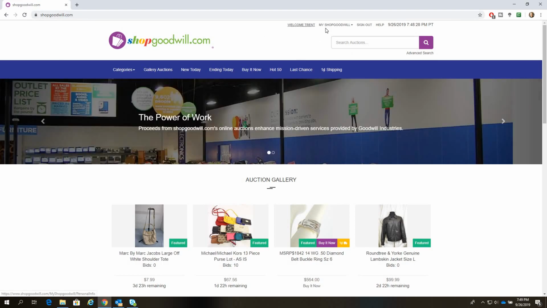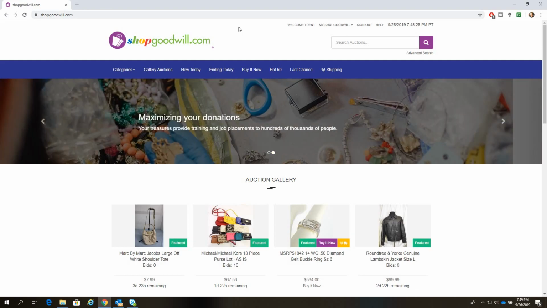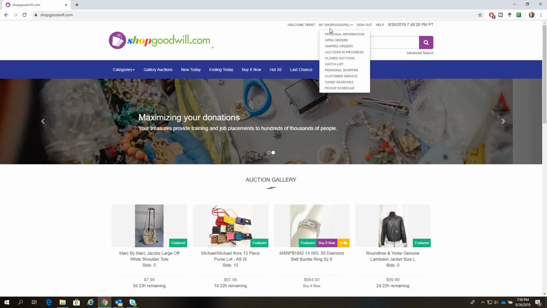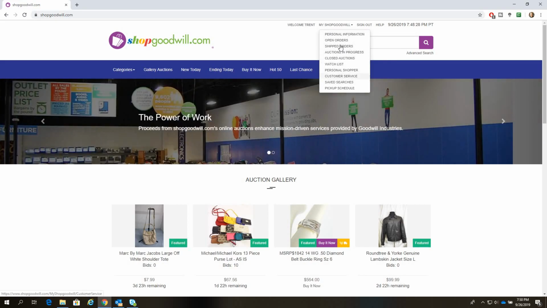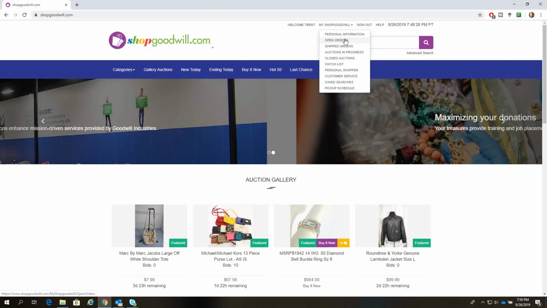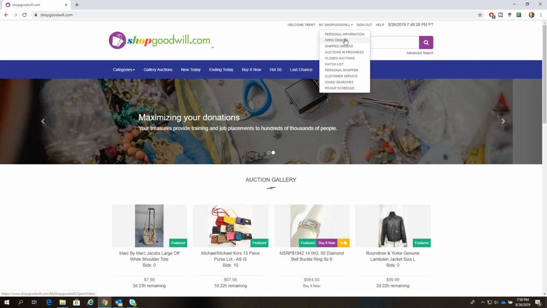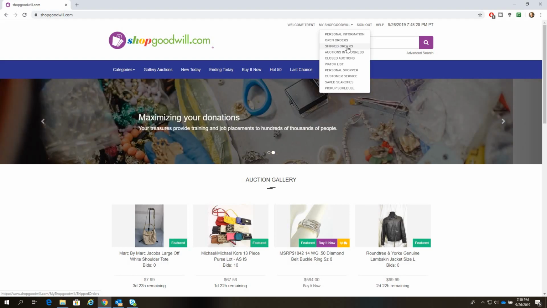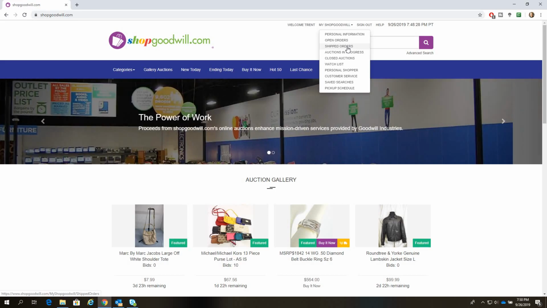First thing you're going to want to do, of course, is create your account and make your login and password before you try to bid on an item. So you're going to want to make sure you do that. Once you've got your account, you've got your My Shop Goodwill tab, and a lot of different stuff, like personal information. Open orders are auctions you've already won that you've either not paid for yet, or you have paid for but they haven't been shipped yet. Whenever Goodwill actually ships the item, the order is considered shipped, or if you go and pick it up locally, it'll be moved into the shipped.